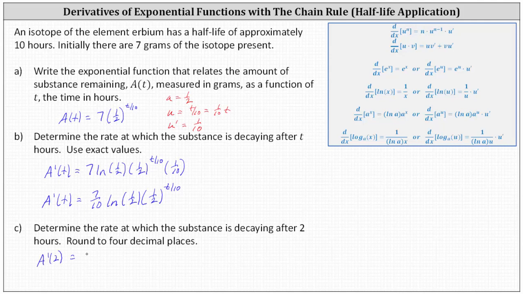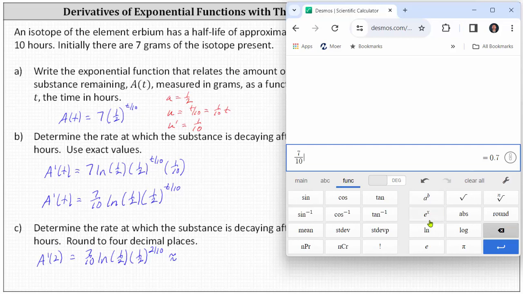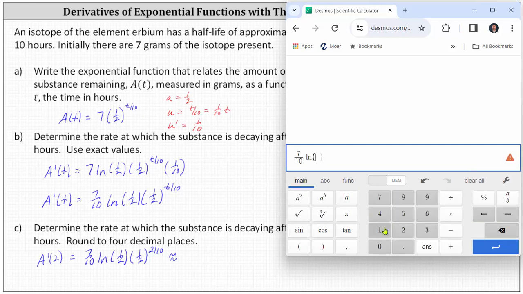A prime of two is equal to 7 10ths times natural log 1 half times 1 half to the power of 2 10ths, which simplifies to 1 5th. Now we'll go to the calculator and round to four decimal places. We enter seven divided by 10, right arrow. Natural log is under functions. Go back to main, enter in one divided by two. Right arrow, close parenthesis, open parenthesis, one divided by two. Right arrow, close parenthesis, raised to the 1 5th power. We get the exponent key. Because we have a fractional exponent, we need the exponent in parentheses. We have open parenthesis, one divided by five, right arrow, close parenthesis, and enter.